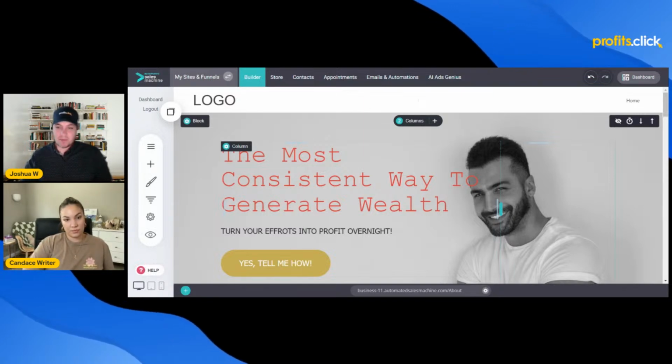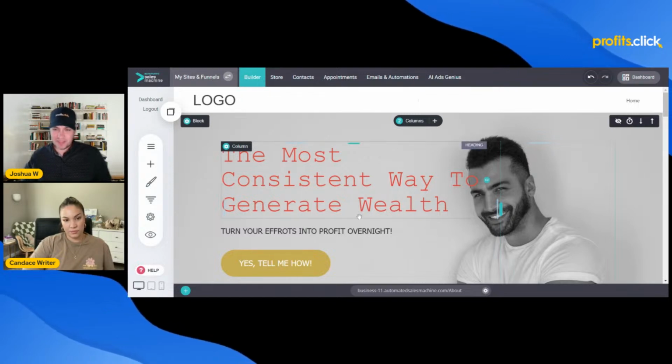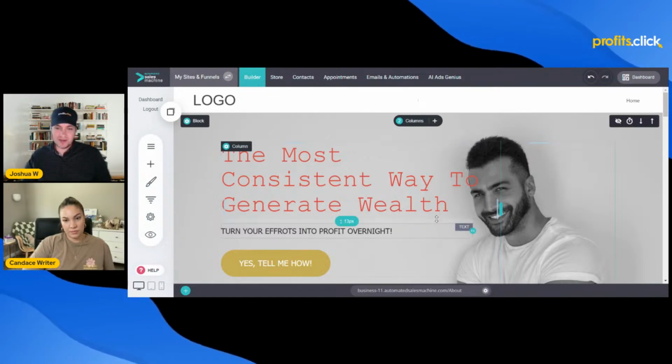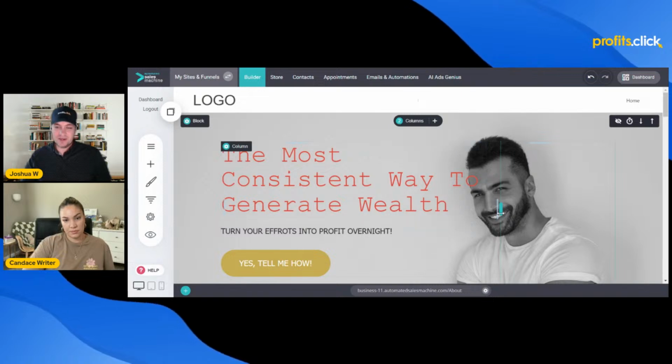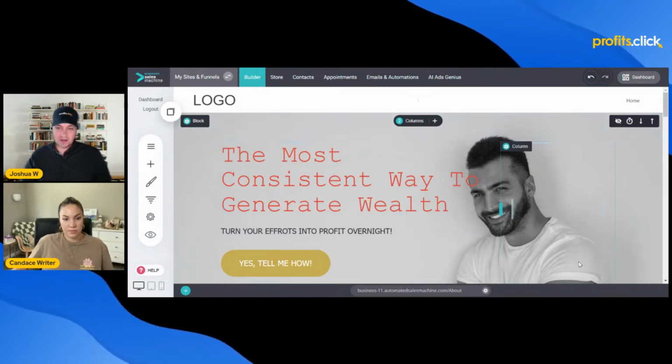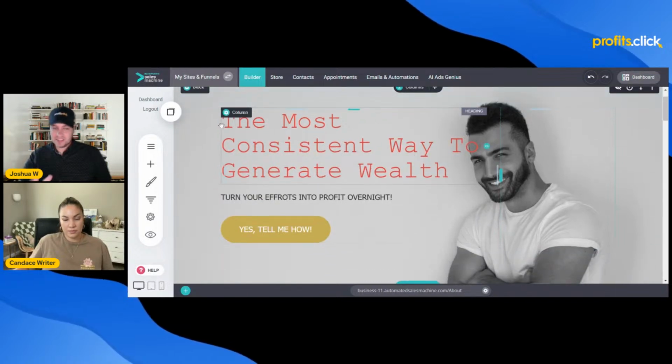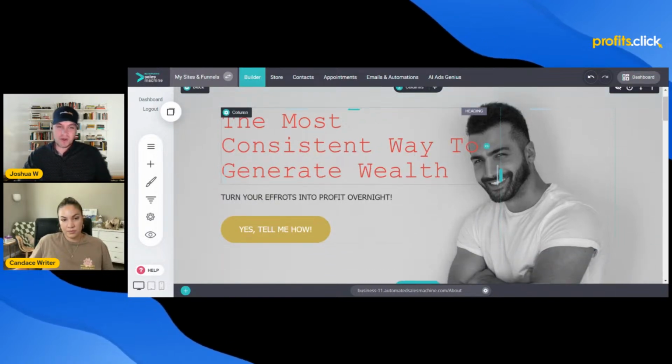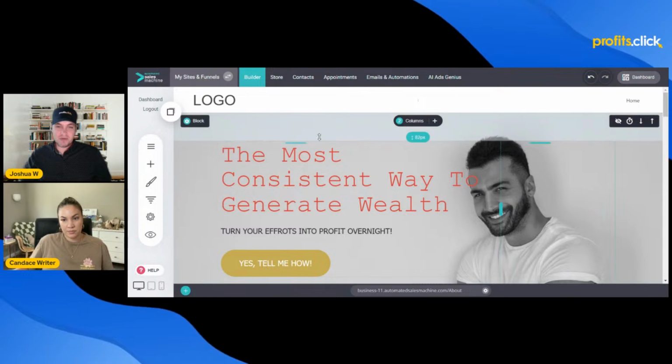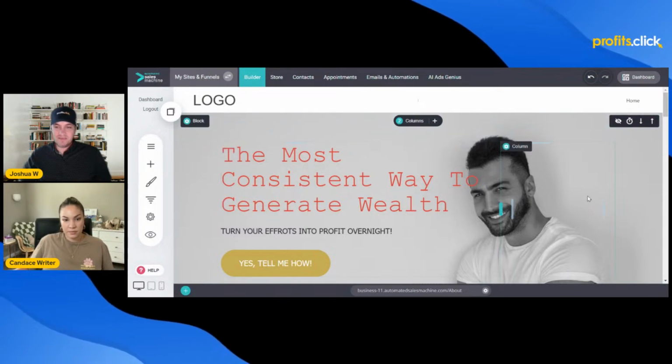I don't want you to copy someone's website word for word, picture for picture, but definitely copy layouts. You can definitely copy design trends and stuff like that. And it's really easy once you understand the block concept, that every website, no matter if it's built in ASM or elsewhere, is made up of these big rectangular blocks and individual elements.